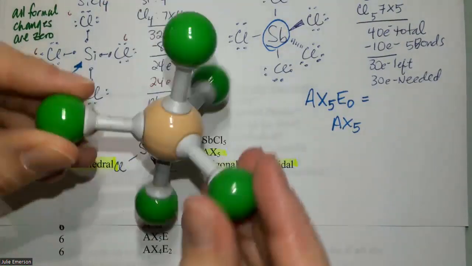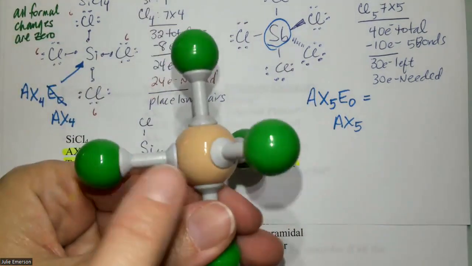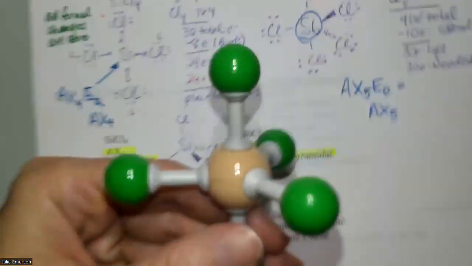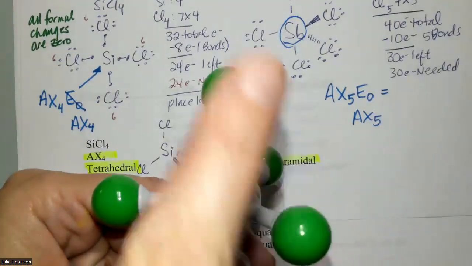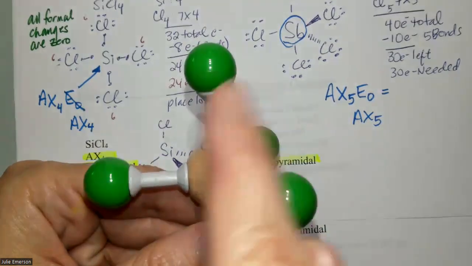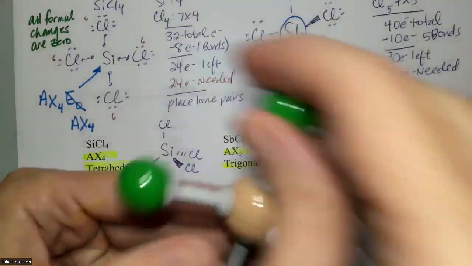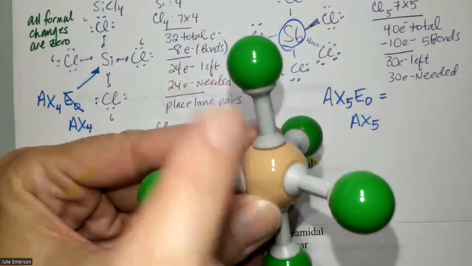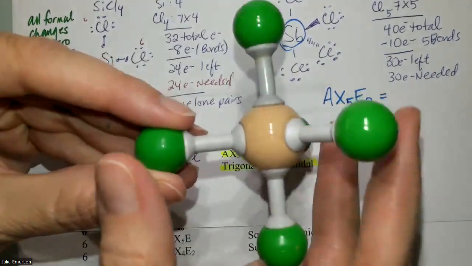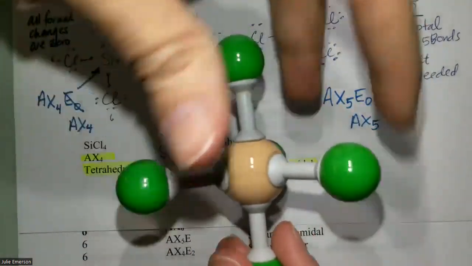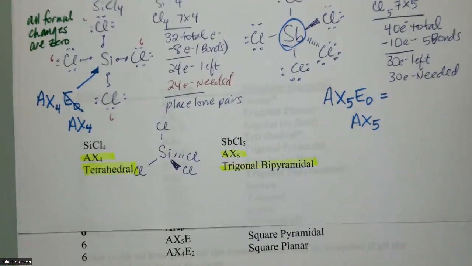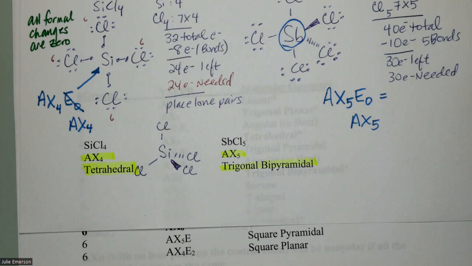So if you look at this, right, imagine here's my plane in the middle. This right here would make a pyramid, right? You've got a top and a 3-part bottom, like a triangular pyramid. And then if I flip it, I have another pyramid. So it's trigonal bipyramidal, 2 pyramids, right? You've got a pyramid on the bottom and a pyramid on the top. So trigonal bipyramidal is AX5. So I'm trying to highlight what I need you to remember.